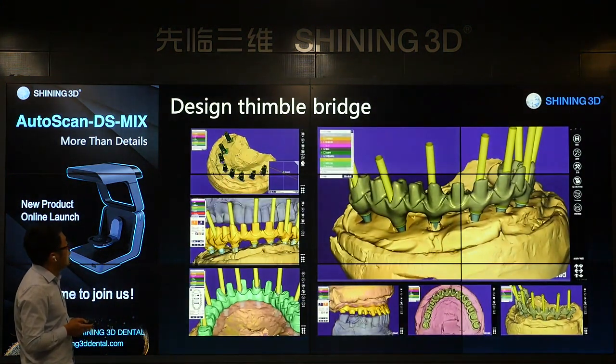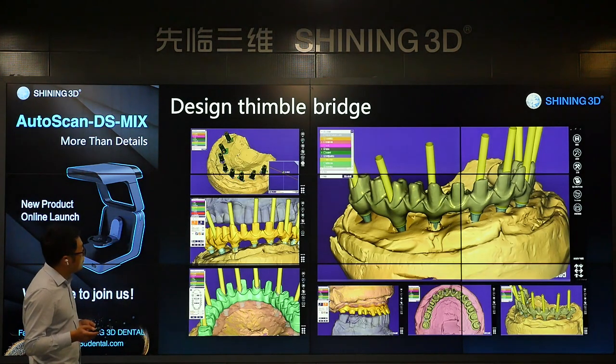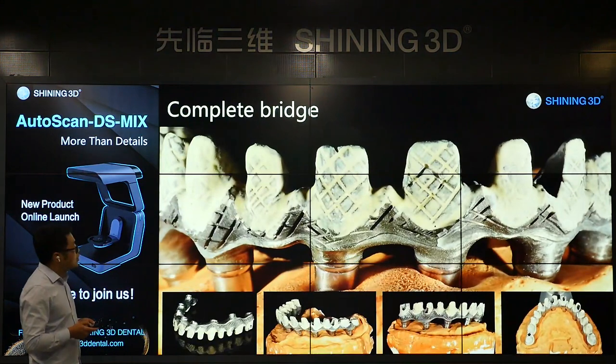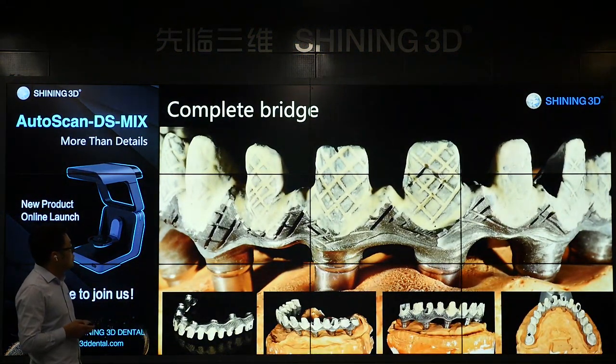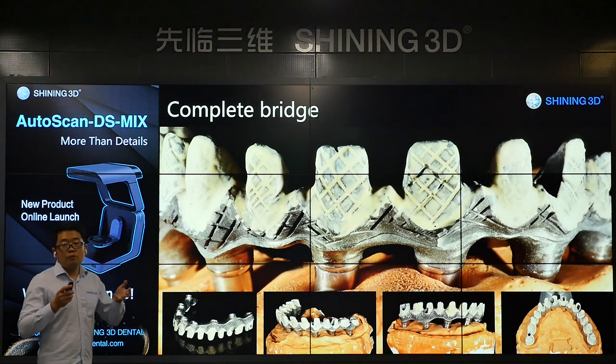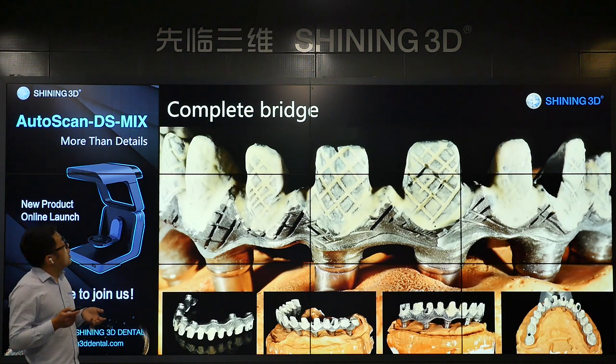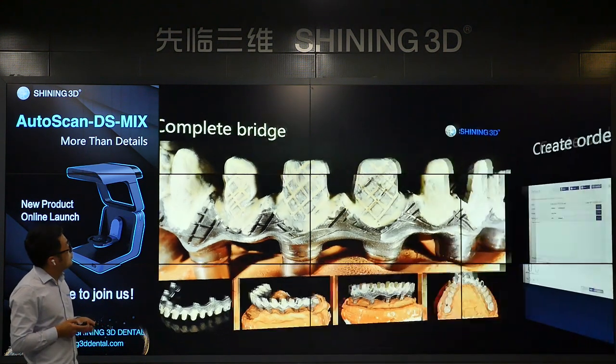After scan, we need to design. This is a design. So after design and the milling, then we can get the simple bridge. So we just finished the bridge. Next, we need to design the superstructure. So we need to scan the bridge again.